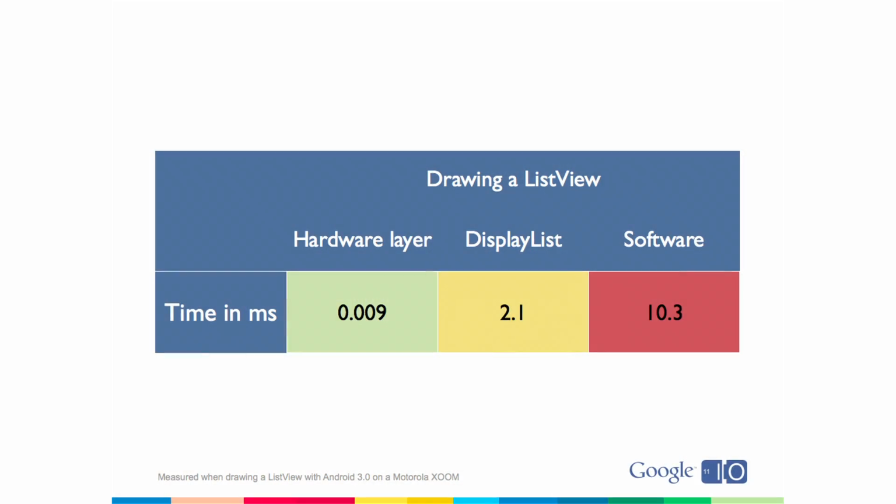And to give you an idea of how useful the hardware layers can be, this is a small comparison of performance to draw a list view. So if we render a simple list view on Android 3.0 using software, it's going to take about 10 milliseconds, which is way too much to get nice, smooth frame rate. If we use display list and the GPU, it takes only 2 milliseconds. But that's still a fair amount of time if you're moving other complex views on screen at the same time. And if we turn that list view into a hardware layer, it takes only a fraction of a millisecond to do it. So it's extremely efficient. I like it. It's like a factor of 1,000 speed up by using a hardware layer. That's pretty cool.